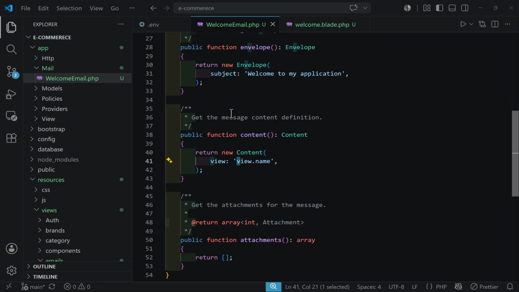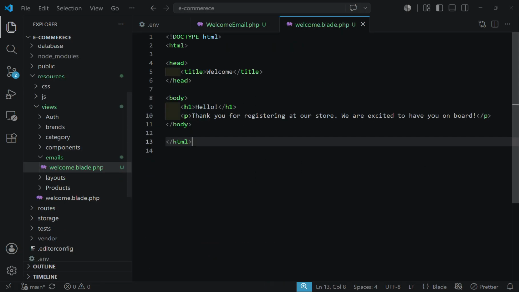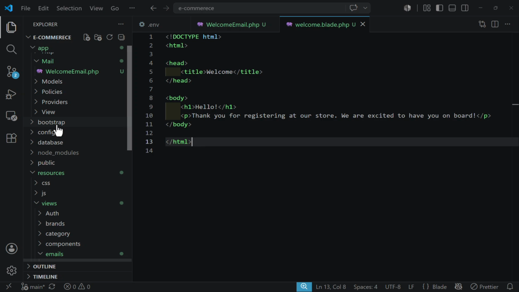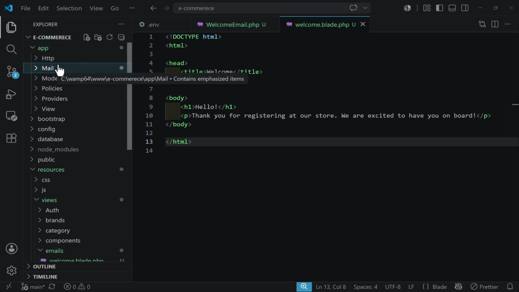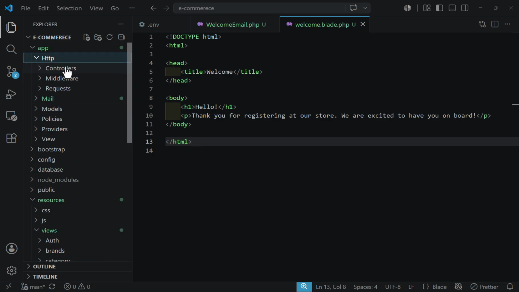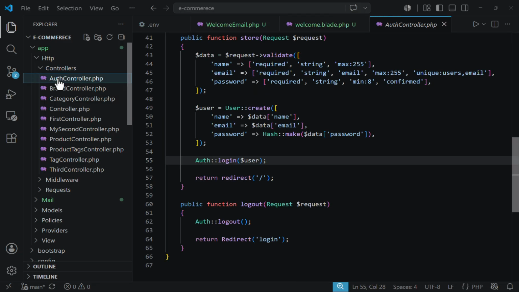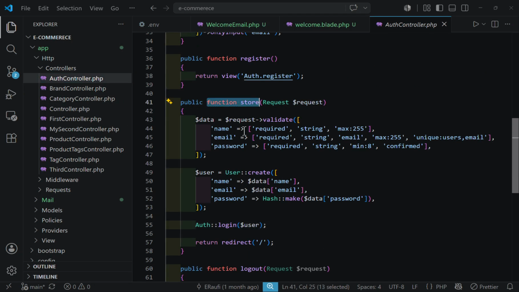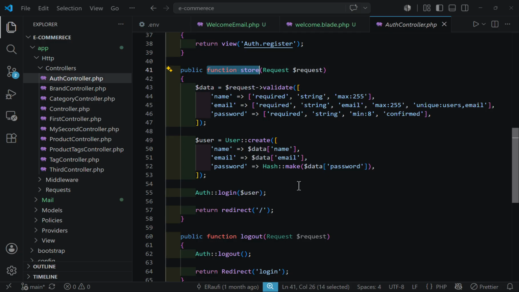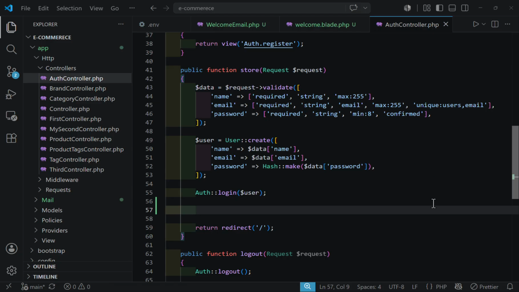So let's go and send this email to a user. Let's go to our controllers. Okay, let's add it inside our auth controller. When the users create their accounts, we will send this email. So after the user is logged in, then we will send the email to them to welcome them inside our application.